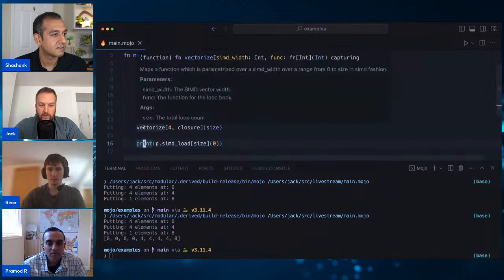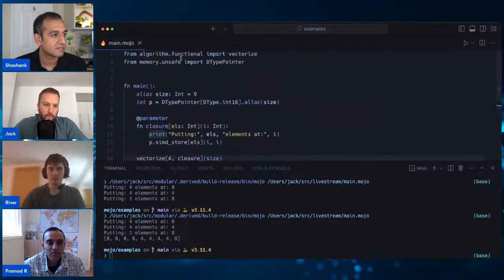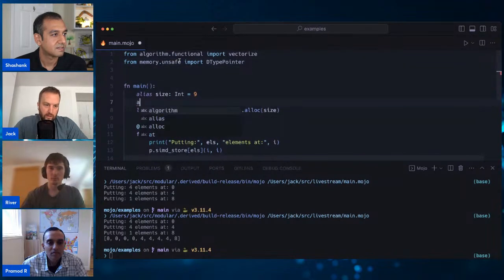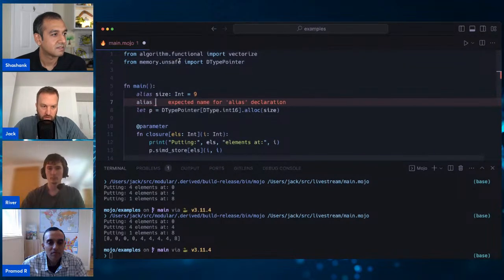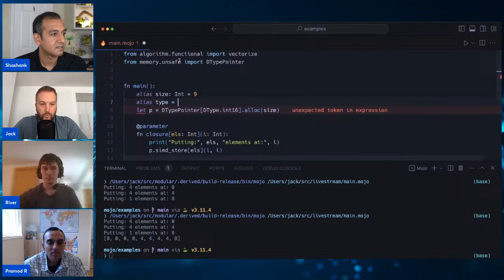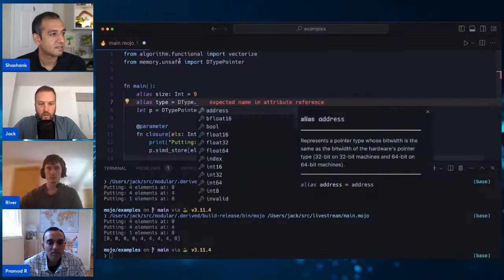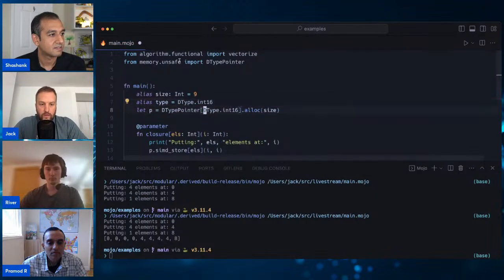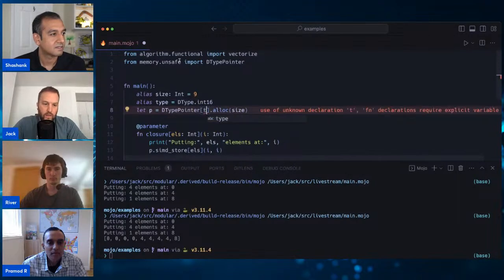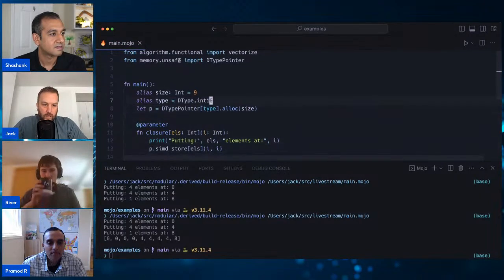So this is what people mean when they talk about vectorize. They're speeding up the algorithm. But at the moment, this is not really optimized for any kind of hardware. So there's something else we can do here to make things so we can experiment a little bit more. I'll put another alias in and just change this. So I've just made an alias with the type so that we can change that.